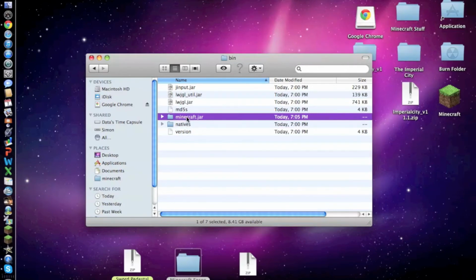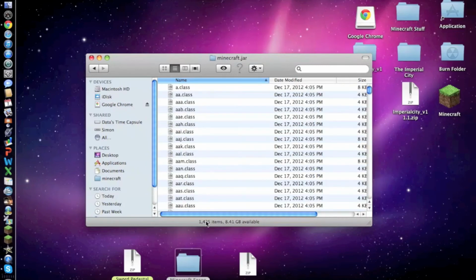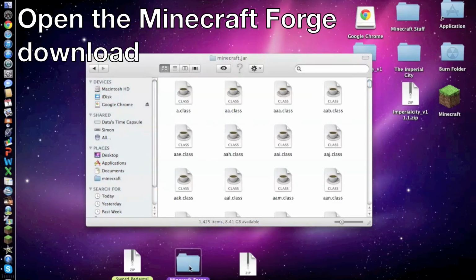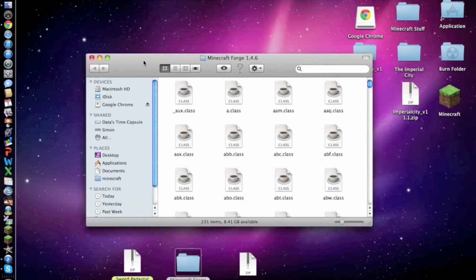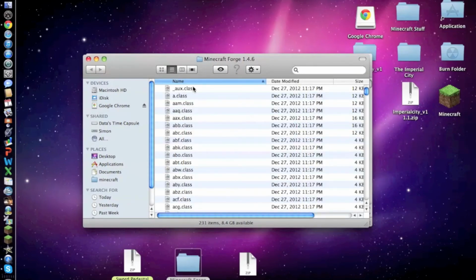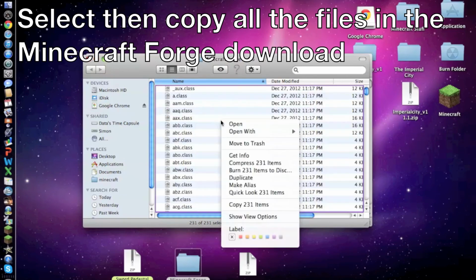Now we can take our minecraft.jar folder that we have and double click it to open it. You should have all these class files. I'm changing it to pictures to make it easier to paste. Now we can open the Minecraft Forge download. Move it just under the screen. And there should again be a bunch of class files. Select one, any one you want, then do Command A to select them all. Right click anywhere in the files and then select copy 231 items.